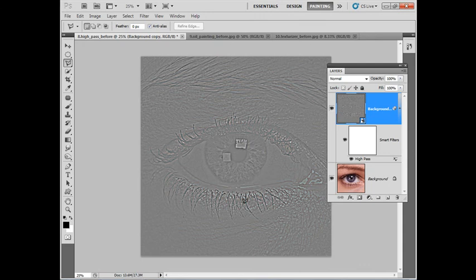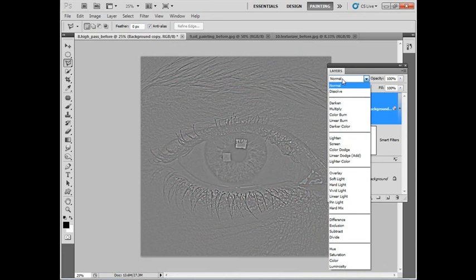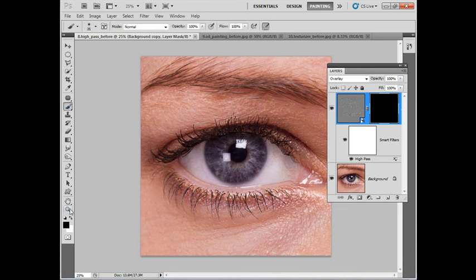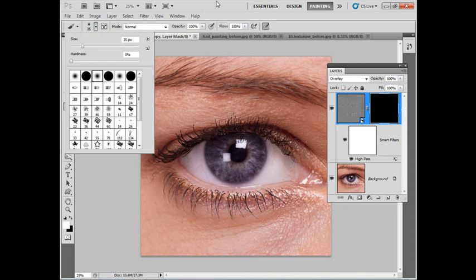And then here's the important part. If we go to the blend mode options here and choose Overlay, this will give us that kind of effect where it's working really well to sharpen up parts of the image. We can then add a layer mask to our overlay high pass layer there, but if we hold Alt and click on the add layer mask icon, this will give us a full layer mask that hides everything on that high pass layer. We can then use the brush tool with white as our foreground color. Let's just use a soft edged brush, something like that one there.